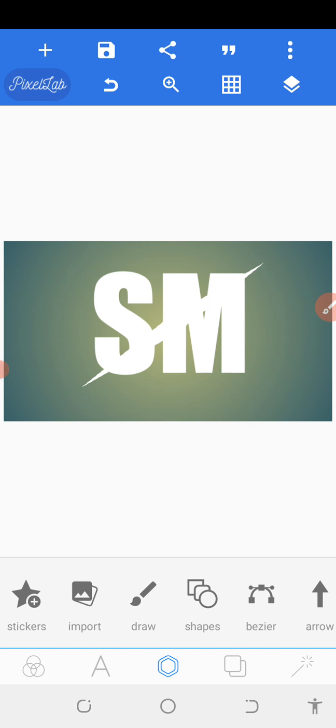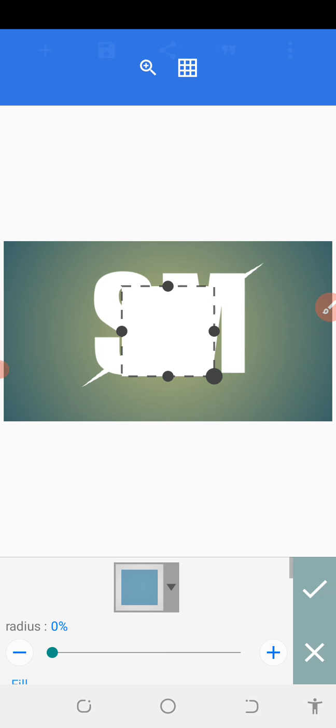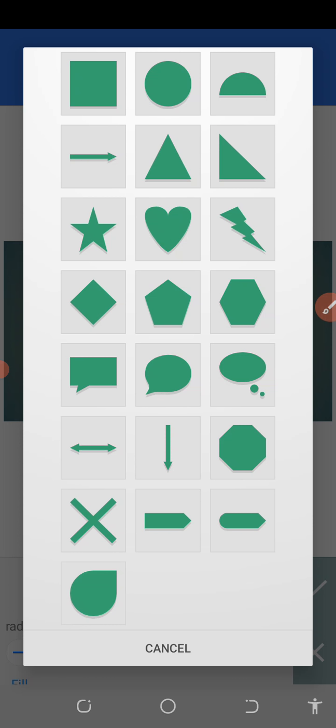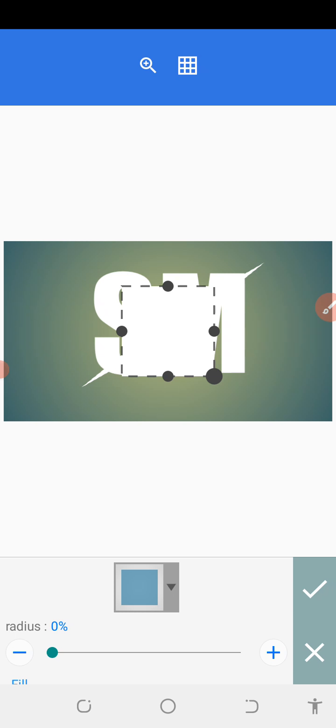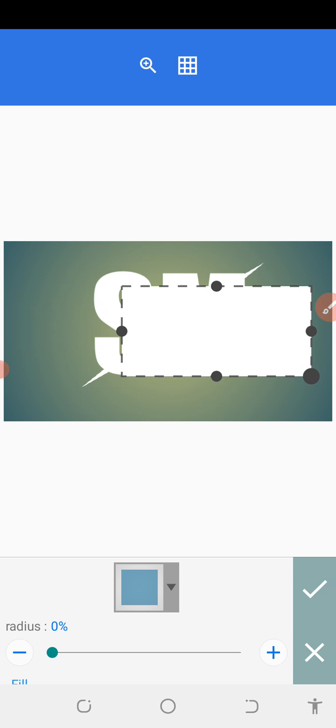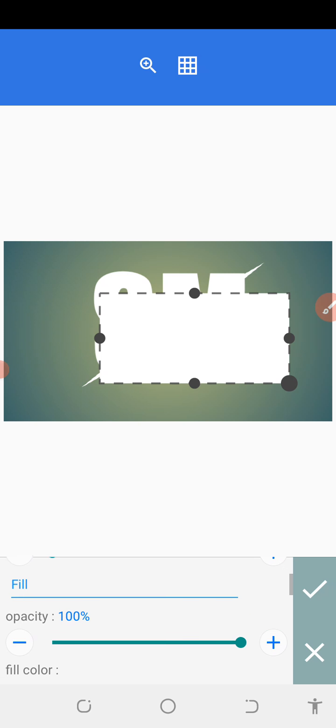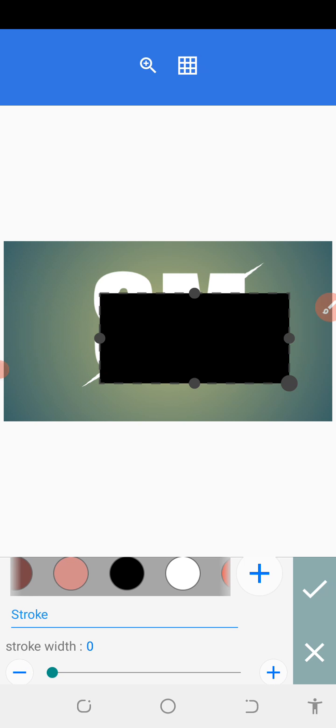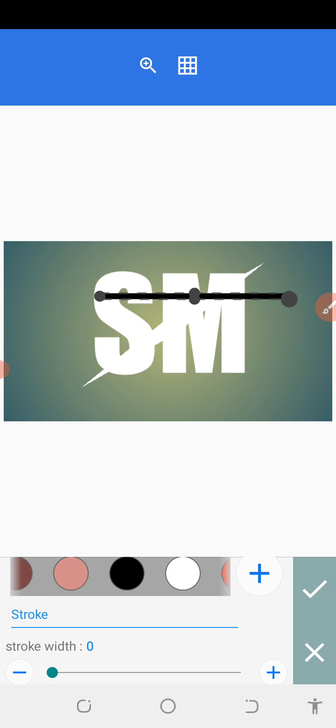After that, what do you need to do? We need another shape. So we select shape, the first one. Let's change the color to black. So we reduce the size again. We make it small.